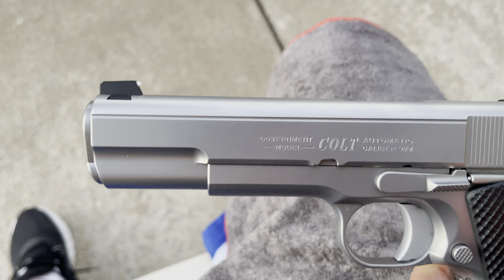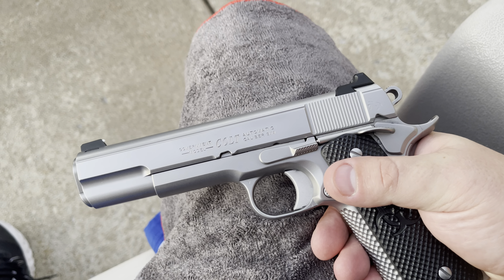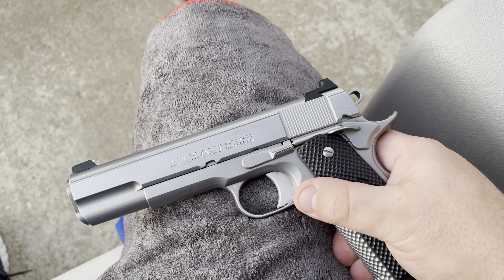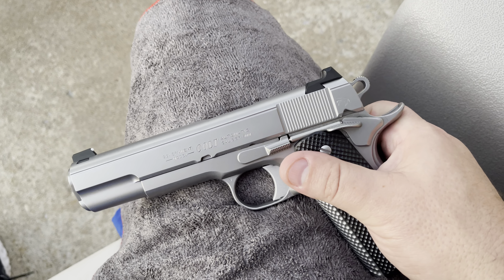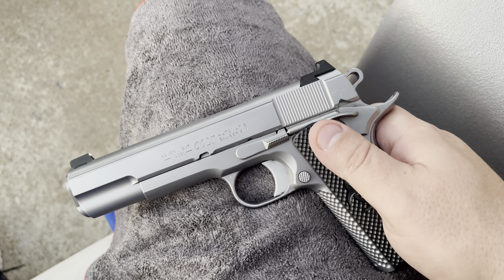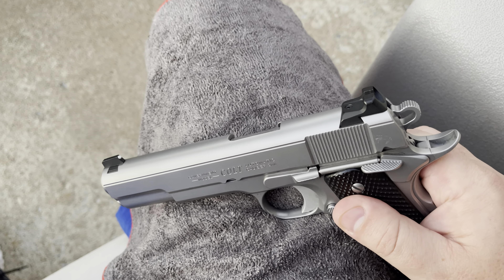Followed by some ball cuts moving up to the frame — flawlessly executed as well. Going from front to back, you'll notice the french border that runs across the top of the gun all the way through, as well as a chamfer on the bottom. This chamfer is not as radical or deep as many others, but it's just that subtle detail that really looks fantastic on this particular stainless Colt. At the back, Chuck completely recontoured and recut the rear cocking serrations, which are just a treat — the overall enhancement and look is just amazing.